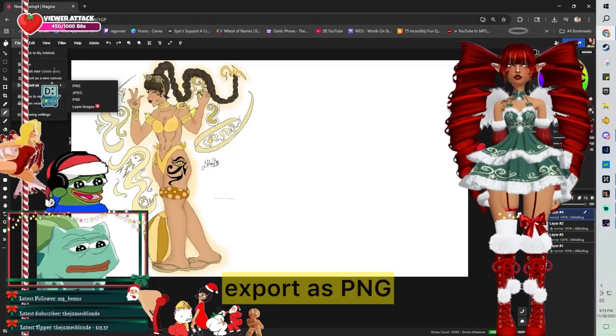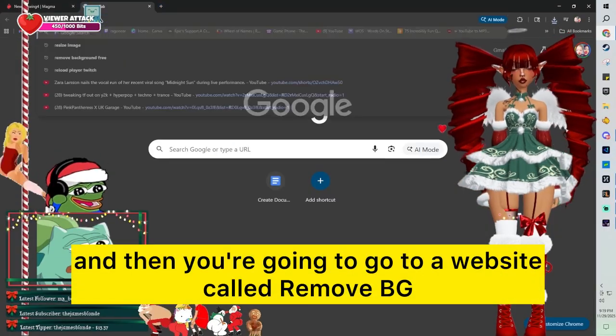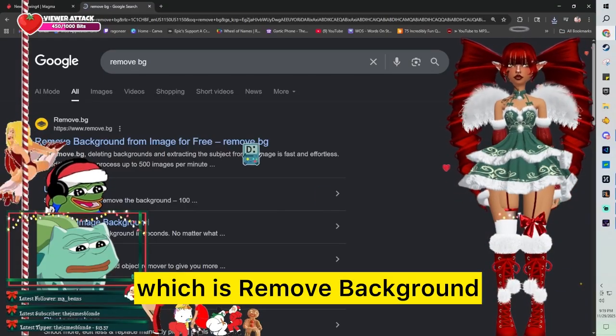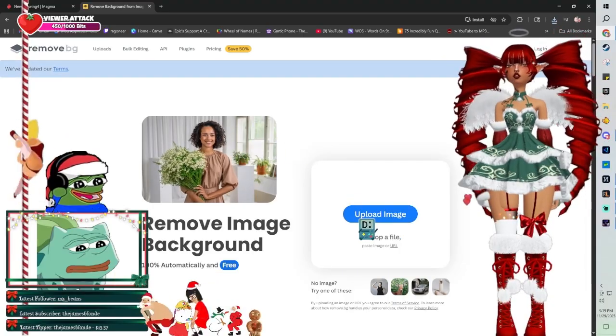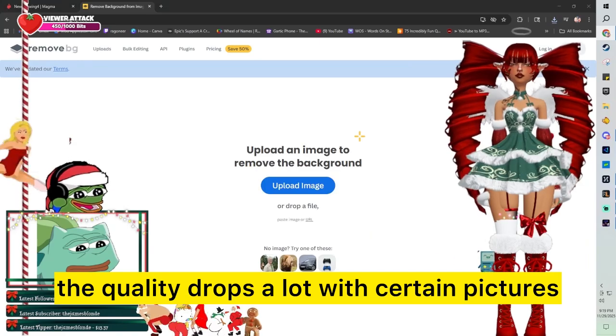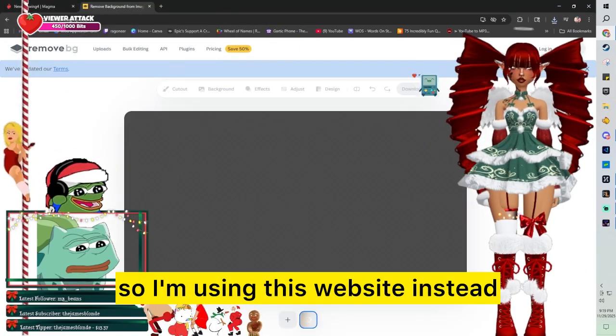File, export as PNG. So it downloads as PNG, and then you're going to go to a website called Remove BG, which is remove background. It's a free background remover tool. You could utilize this in Canva too, but I've learned in Canva the quality drops a lot with certain pictures, so I'm using this website instead.